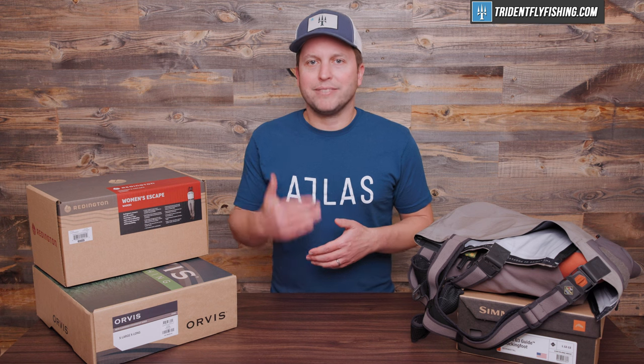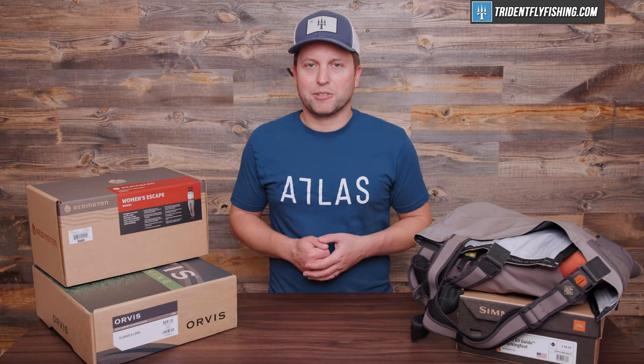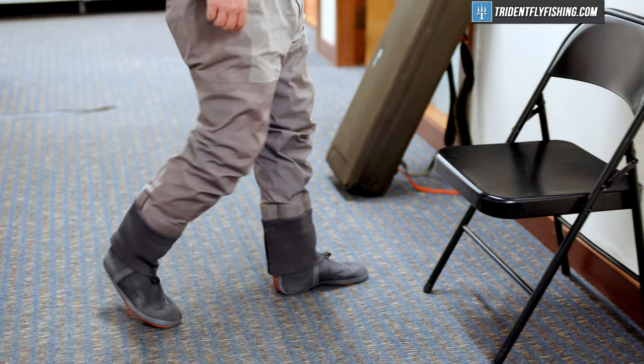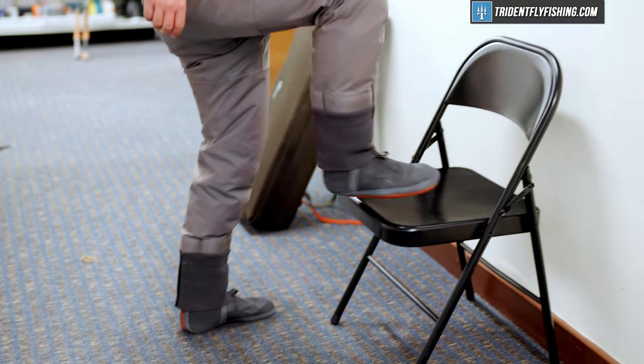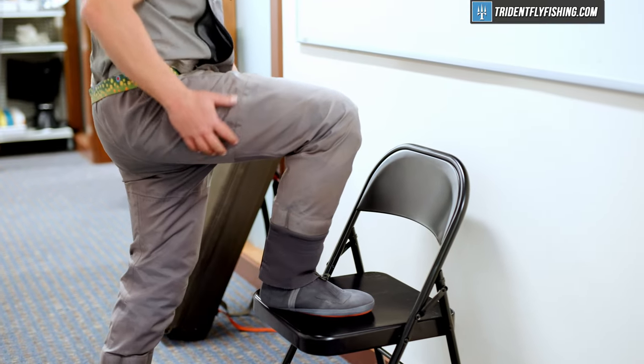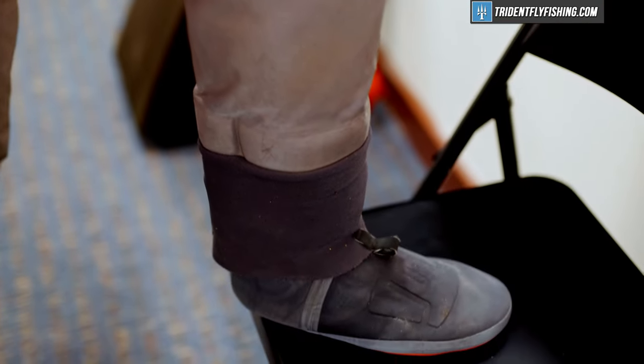As far as length, I like to do what's called the chair test. Put your waders on with all of your layers and take a seat. If that feels pretty comfortable, stand up and then put one foot up on top of the chair — think of it as demonstrating a strenuous hiking maneuver right in your house. If the wader's the right length, it should be easy to put your foot up on that chair, but you shouldn't have too much extra material left over either.